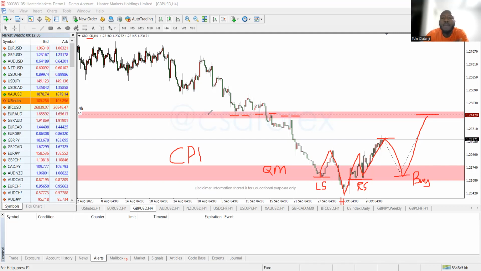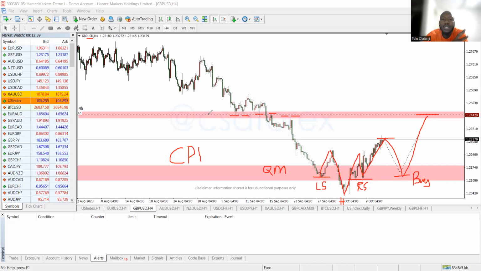Now, if you're looking at what we have right in front of us, we always say mark your levels, pick your directional bias, right? We always say in a trend move, it's best to follow the trend. In a counter trend move, it's best to what? I think I'm beginning to say a bit of gibberish now. I might need to say that again slowly. Now, in a trend move, it's best to follow the trend. That means that if the trend is down, look forward to selling. Let me put it this way.